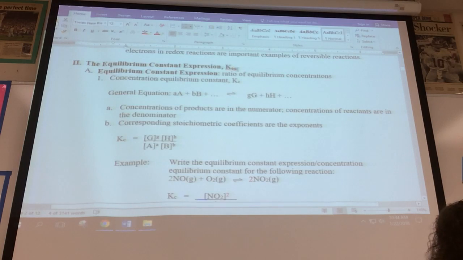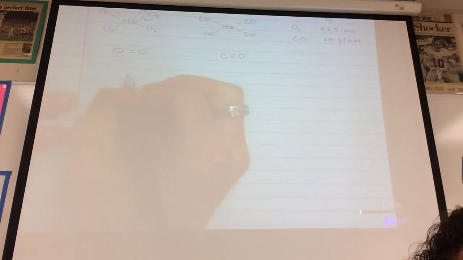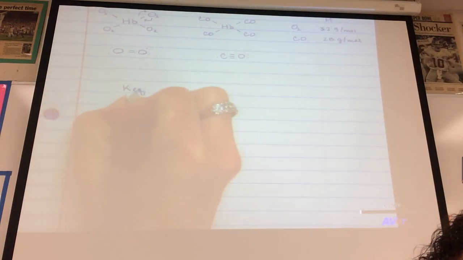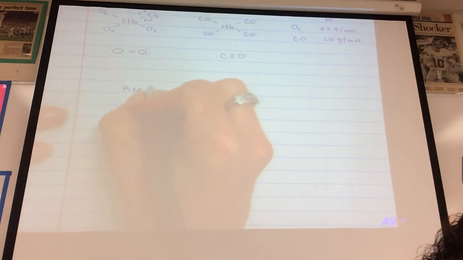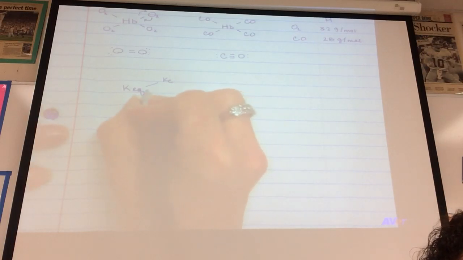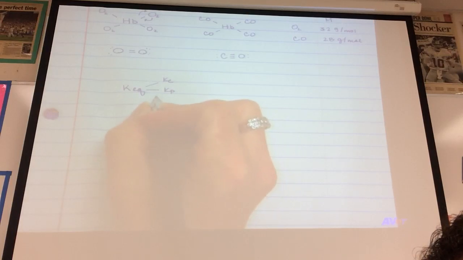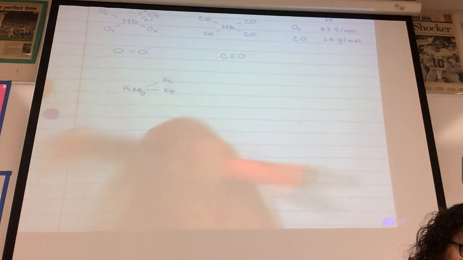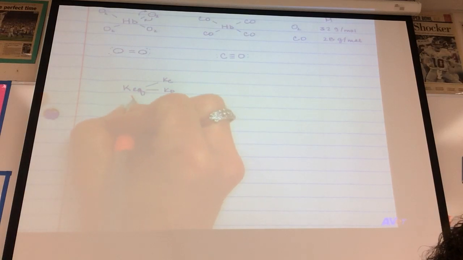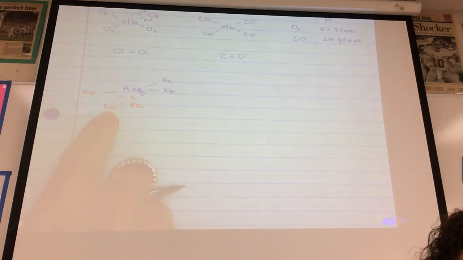The equilibrium constant, abbreviated KEQ, K for constant, EQ for equilibrium. And this is going to show a ratio of equilibrium concentrations. You're going to see in the next 3 chapters we talk about there is a whole family of KEQ, equilibrium constant. In this chapter, we're going to talk about KC, and this is going to be for concentration equilibrium constant, KP for pressure equilibrium constant, a little bit different. In the acid-base chapter, we'll hit Ka, Kb, and Kw, and you can get pKa's and pKb's and pKw's.